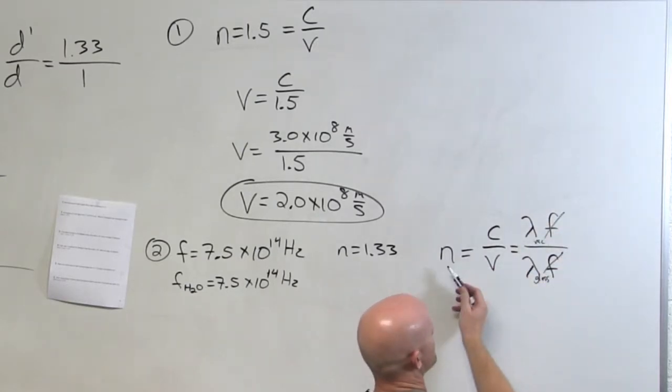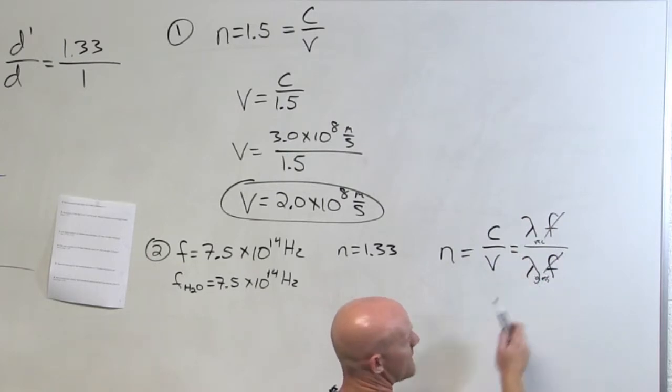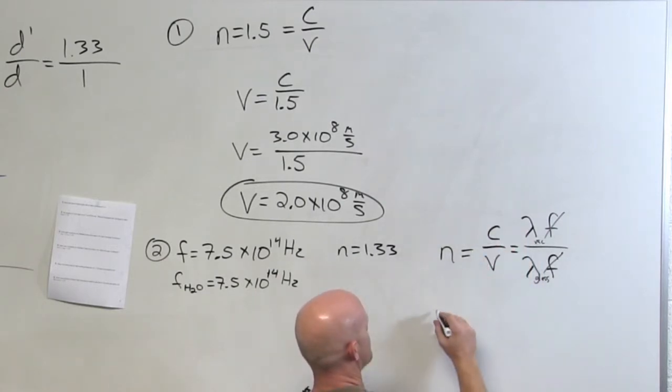And so you find out that this index of refraction is the ratio of the speed in vacuum over the speed in the medium, but it's also therefore the ratio of the wavelength in the vacuum over the wavelength in glass as well. We could have actually gone through and solved for the speeds, but I like just establishing this relationship instead.